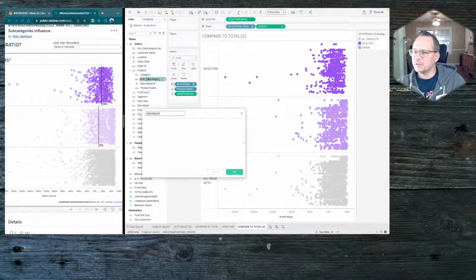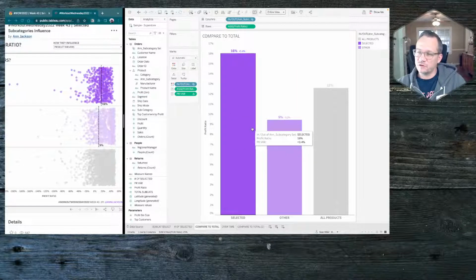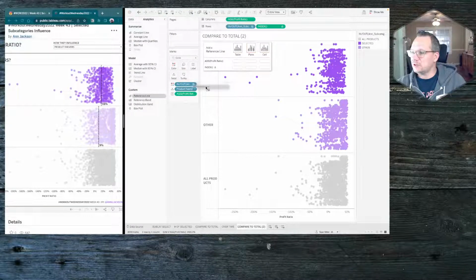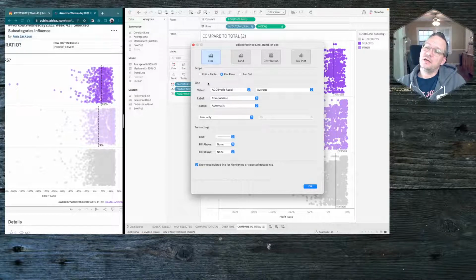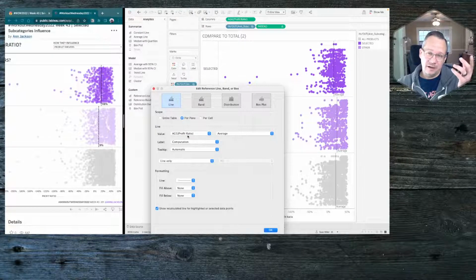So what I'm trying to do, the way that this is working right now, is we want the 16 and the 9%, which goes back to this as an overall, right? Whenever I put a reference line on there for each pane, let's look at this real quick. I'll show you what's working. This is doing a window function, a window average. What is the window average of profit ratio? That's essentially what a reference line is, partitioned however you partition it, by pane in this case. Window average of this aggregation.